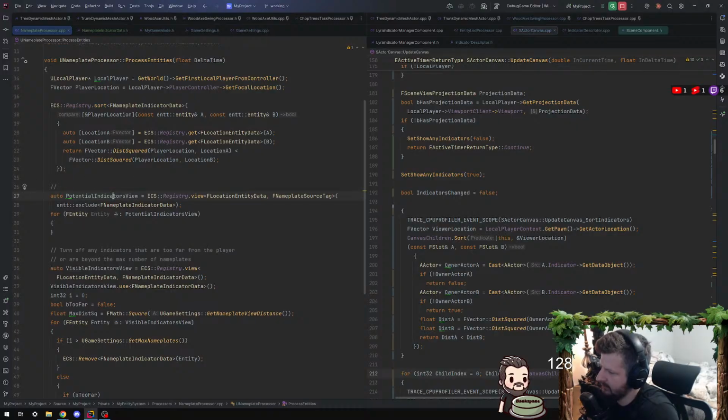This one, potential indicators of view. Now, yeah, I don't want to iterate over every single entity in the world. That's not going to be good. Do I do a spatial query for this, maybe? Oh, I also need to know what they are, too, right? Because now buildings are a part of my spatial queries, which was cool. I just added location data to the buildings and then they automatically got added to that. Didn't even have to do anything. The beauty of ECS.